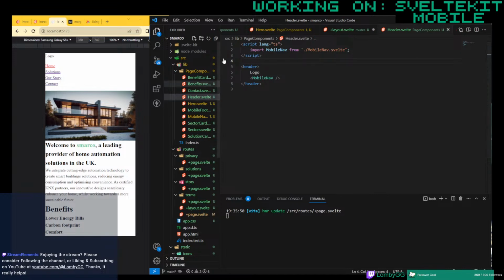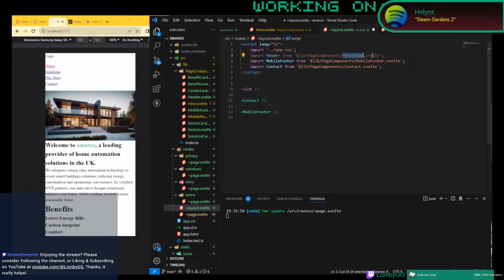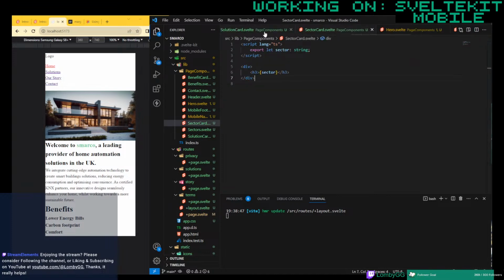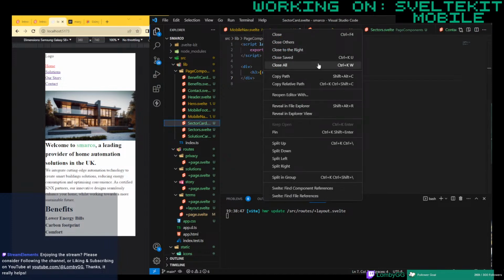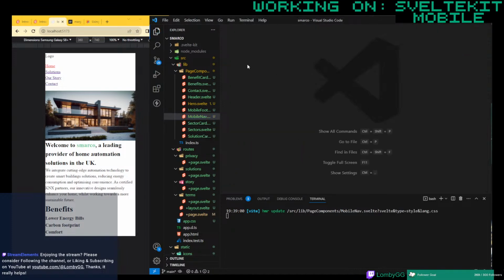And save that. And in our layout file, we're now going to be importing header from page components header. And we're going to output it here. So there shouldn't be any difference with what we've got. I think what I'm going to do is close all files because we've got loads of these open again. Close all and save.